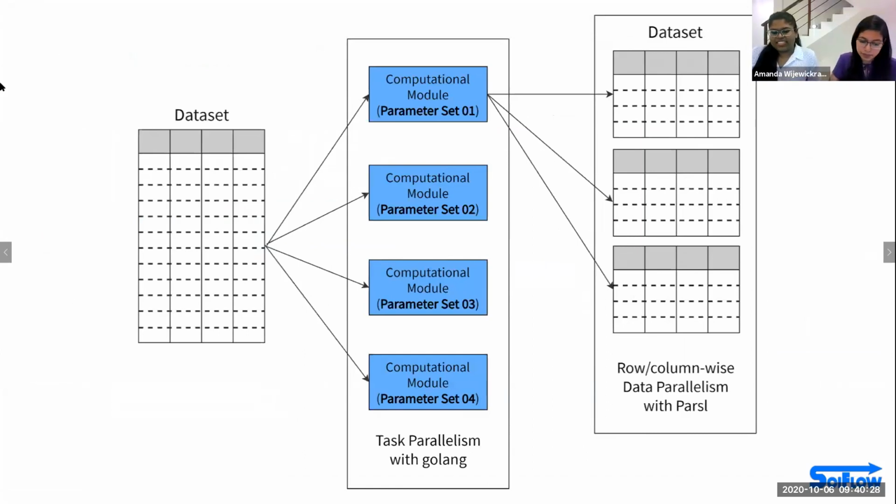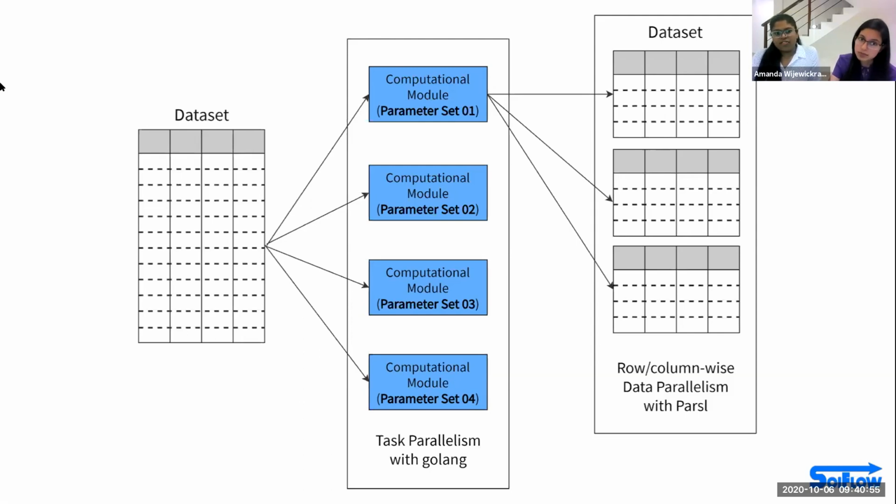All right. The scientific workflow applications that SciFlow caters to make use of large data sets. Therefore, we use both data and task parallelism to improve computational efficiency within SciFlow. The framework executes computational modules concurrently using the Golang control thread, thereby providing task parallelism. This proves to be extremely useful in situations similar to hyperparameter optimization.